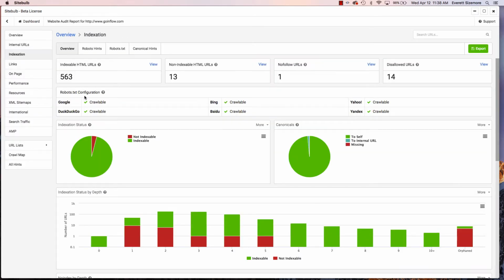You can connect this tool to Search Console and analytics to pull in various other metrics. It can also do some scraping for you in terms of viewing the search results, and I would recommend using a proxy for that. But this is telling us whether it is indexable or not indexable, and then whether it is indexed or not indexed.